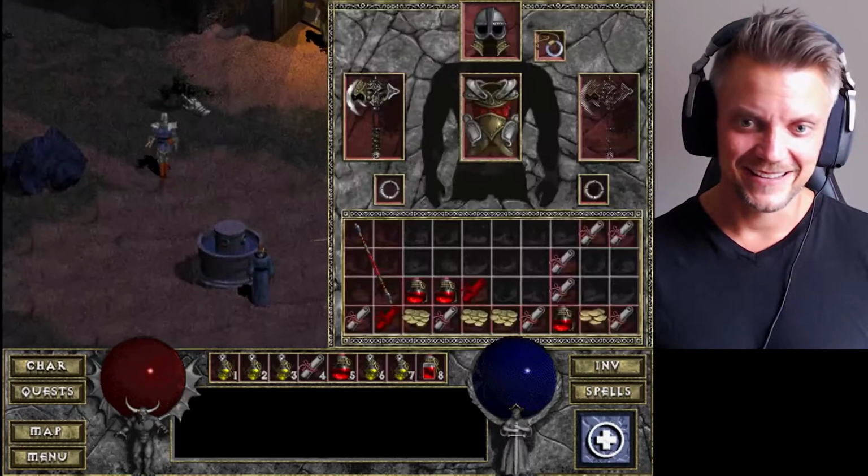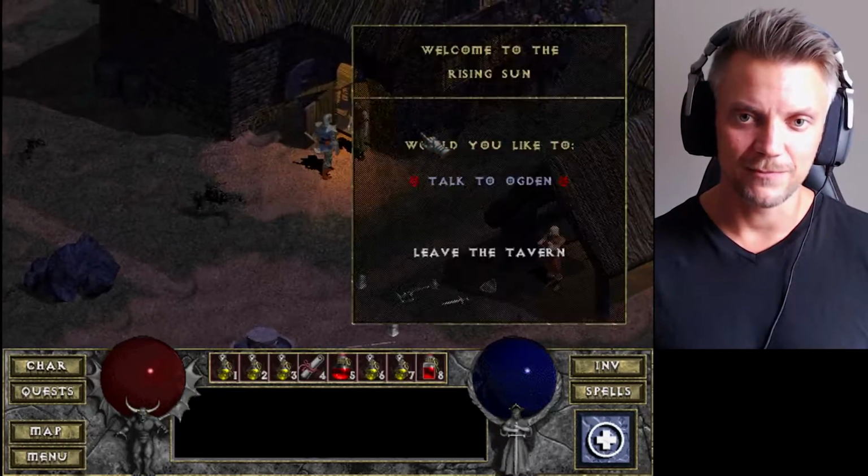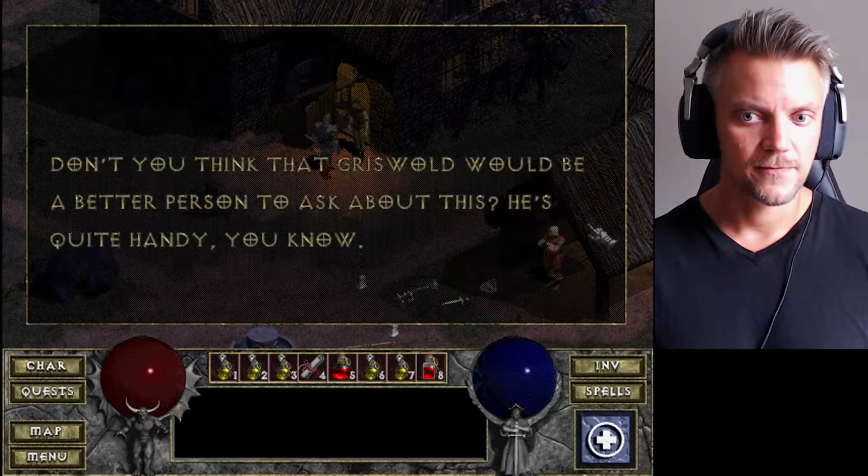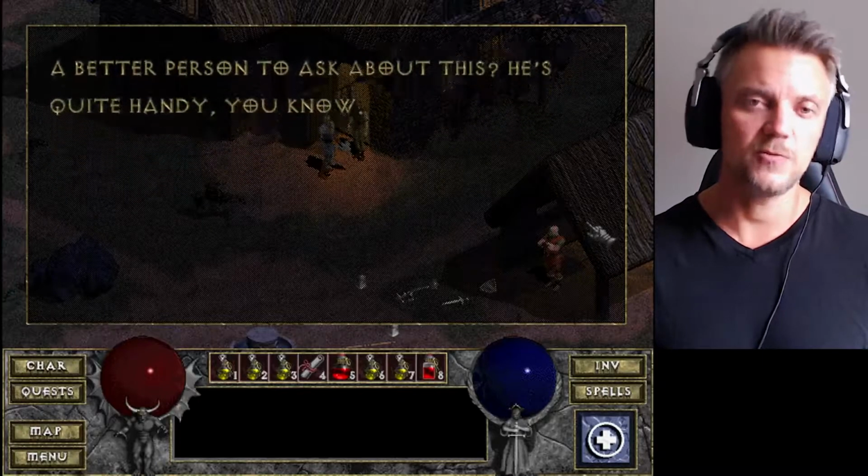Oh, this man is the best. I love him. Greetings, good master. Welcome to the town. Don't you think that Griswold would be a better person to ask about this? He's quite handy, you know. He's the one who told me about it.